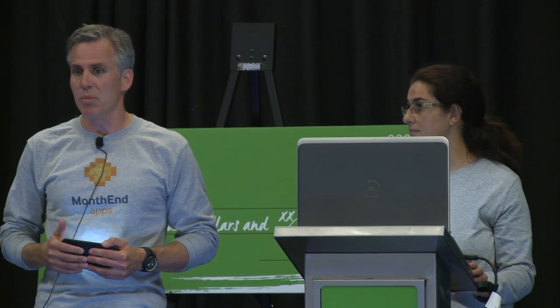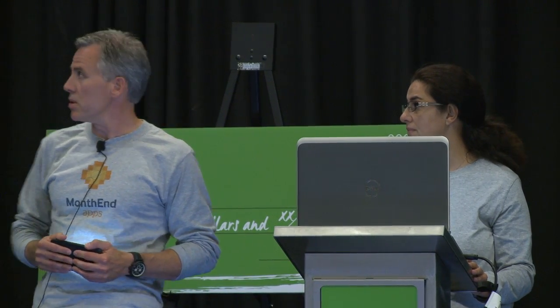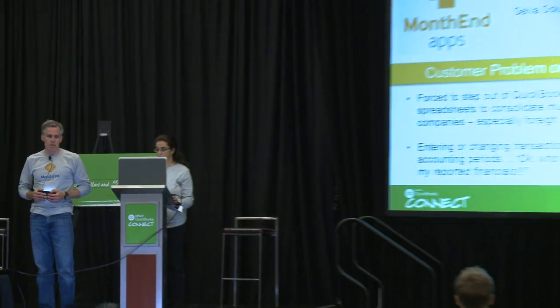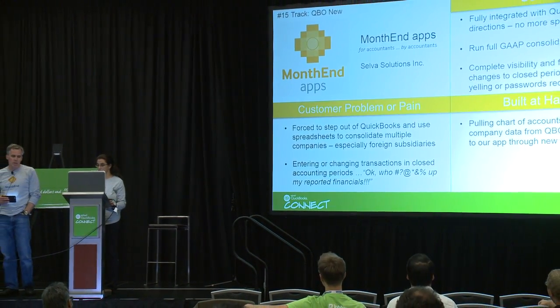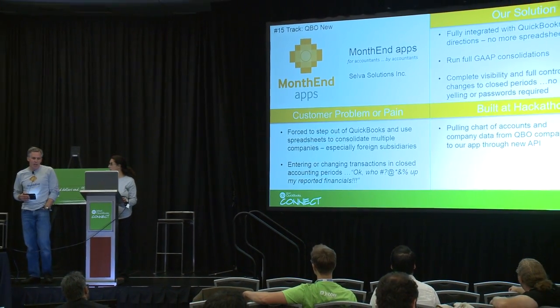Hopefully from our branding you can see that we're all about the accountants. The team is actually made up of folks who use QuickBooks a lot every day. We came together to build some tools to help accountants like us with their month-end close activities. A couple of the key problems that we're trying to fix with our first release is two things. The first one is multi-company consolidations.